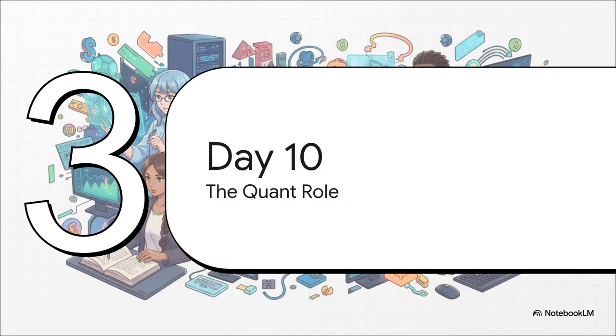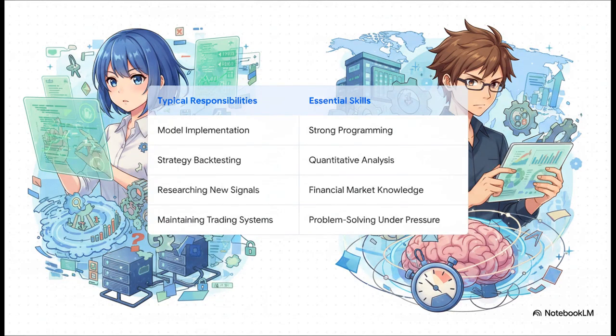And just like that, we've reached the final day. Day 10 is all about zooming out and really understanding the actual role of a quant developer in the real world. This table here gives you the whole picture. On the left, you've got the typical responsibilities. It's not just coding. It's implementing models, backtesting, researching new signals, and on the right, you see the skills you need. Beyond just programming, you need deep analytical abilities, market knowledge, and, this one's huge, the ability to solve really complex problems under some pretty intense pressure.